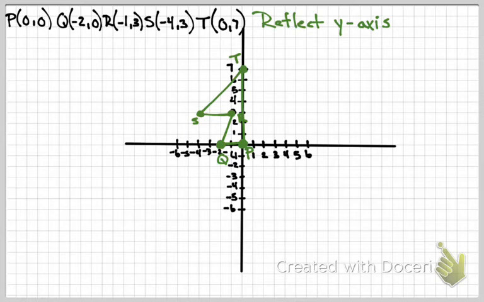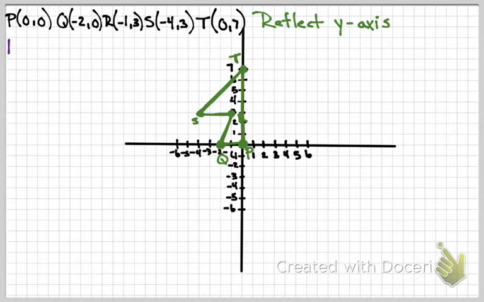Now I have to figure out how to reflect it, and here's how I do it. This right here tells me everything I need to know. I'm reflecting across the y-axis. So if I'm reflecting across y, I take the opposite of which value? Joshua? X. I do the opposite one. So I'm reflecting across y. So for each ordered pair now, I'm going to do the opposite of x.